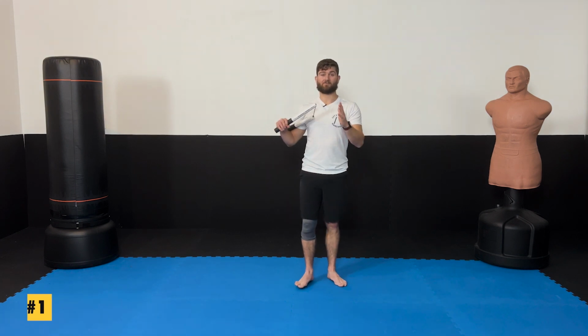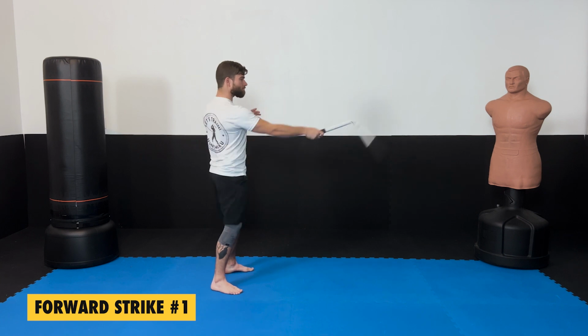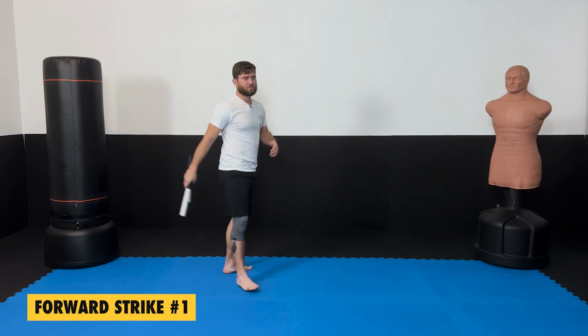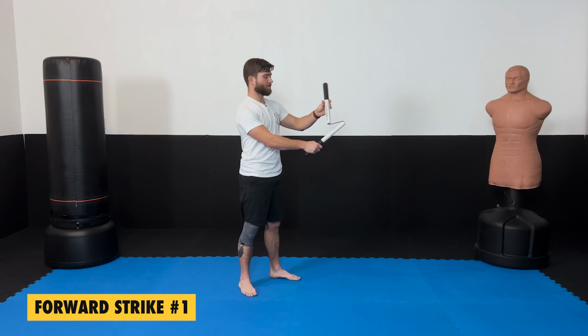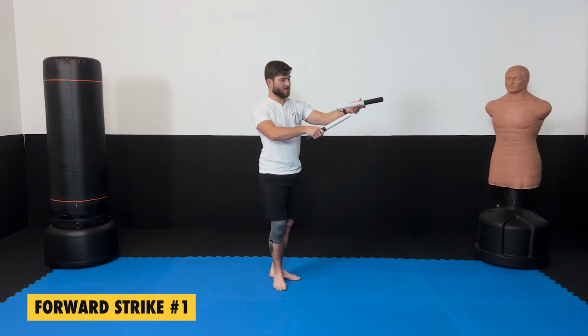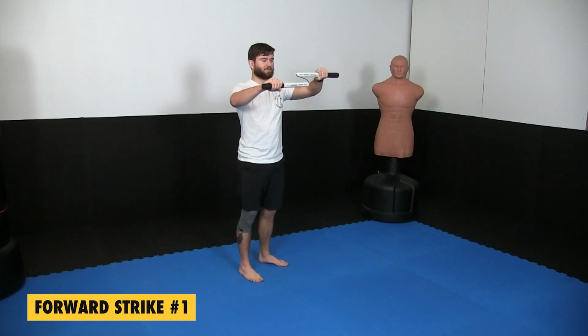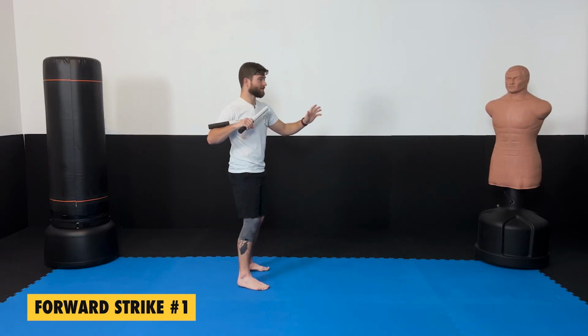Okay, so what it is, it's a forward strike or a front strike, number 1. What makes this so hard is as I'm flicking this out, I want this to flip over, and I want this sound. I'm gonna hold it up to my chest so you can hear it. That sound happens because there's slack in the string, and then it gets taken out. That's what we want to happen here.